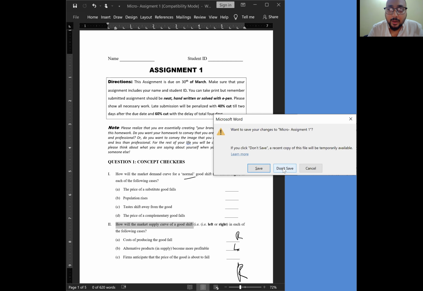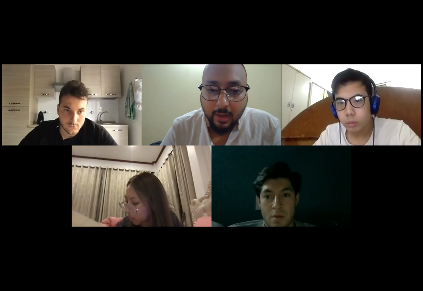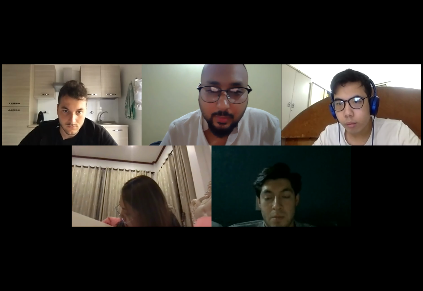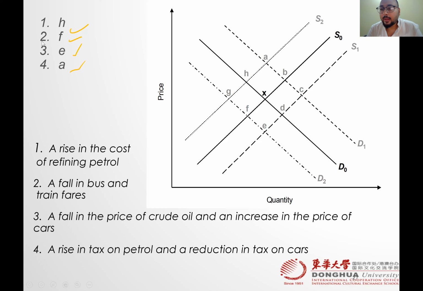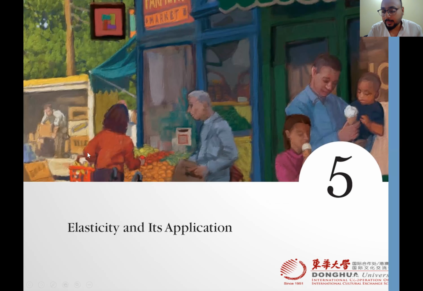So we have just talked about the solution of the assignment here. I already uploaded the solution, please. You can go back to the solution file and try to compare your answers, your attempt, to the solution and match and try to understand. If there is still a problem, please do write to us in our WeChat group and I would be happy to answer. Okay, good. Let's continue our lecture. So that's all from our previous lecture and the solution for the assignment.